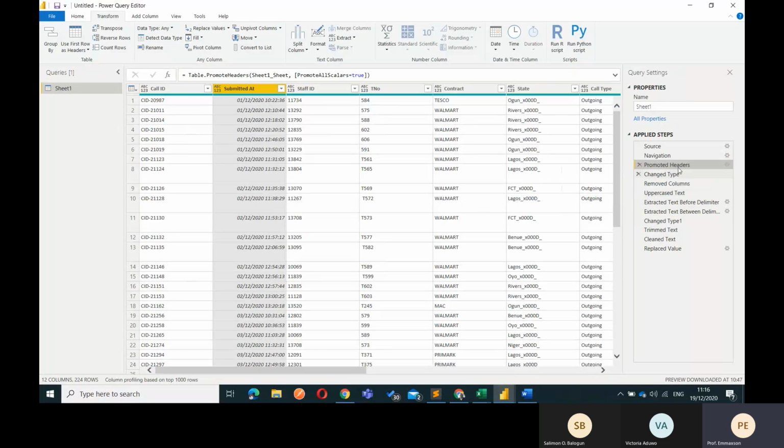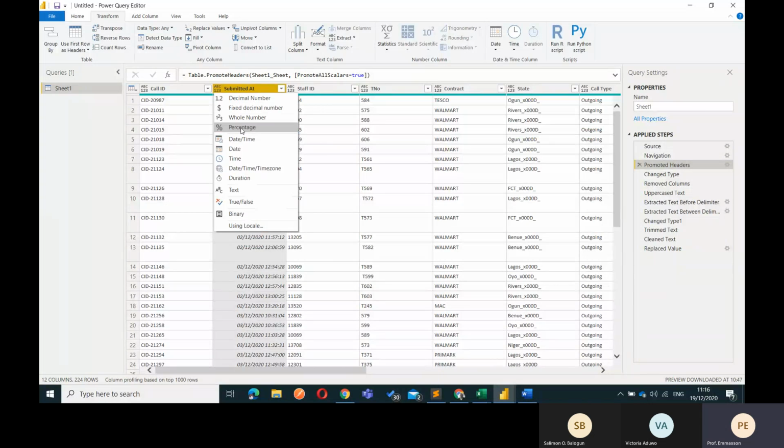Imagine where I went, see the step I came back. I want to put a step in between before the next step. Understand this as a date first before changing the type. Are you with me? Remember what I said when it comes to changing data types. You can click here and tell Power BI, understand this as what? A date, or date and time. Are you with me?